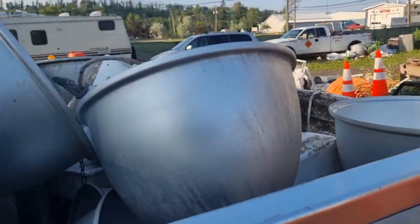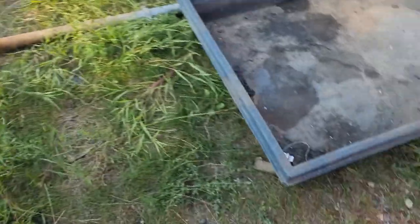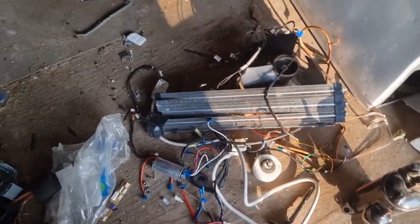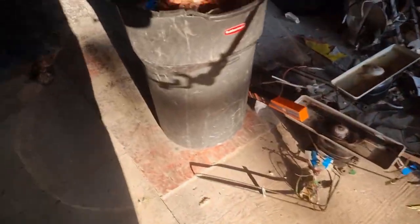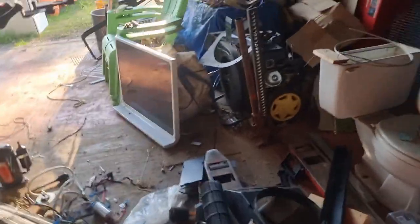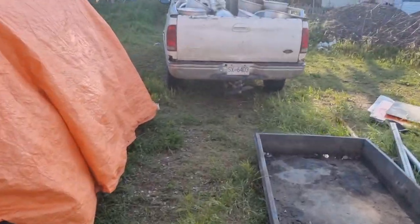But for right now, I think I gotta unload them. I'll just take them right into the shop, and I kind of got all this stuff pulled up here. I still got to go through this. This is all my PTAC that I took apart there. But after my injury, I didn't do much more. I just got that stuff out. I think I'll pull these lights up and just start tearing them down. But I'm going to do one first. Maybe I'll just take them all straight to the scrapyard. I don't know. We'll see. But yeah, that's my plan.